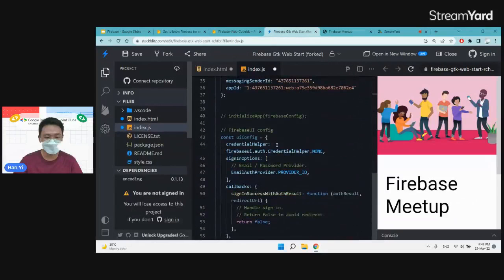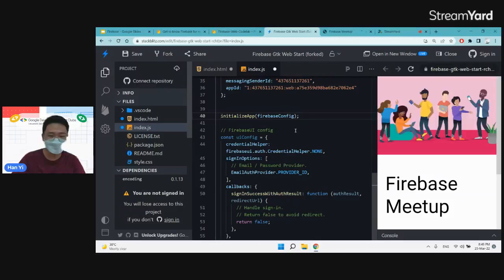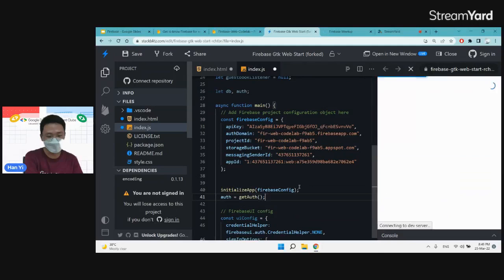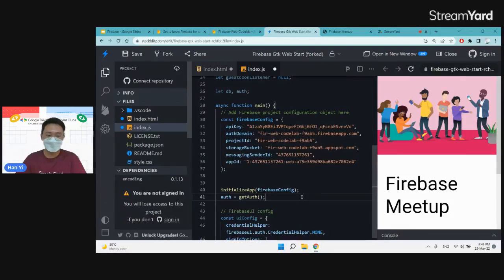Now from here, you can see this initializeApp. So we delete this. And now the Firebase configuration is here. The Firebase configuration from your Firebase project is already initialized for your web app. Then after that line, we paste the Firebase authentication after the initializeApp.